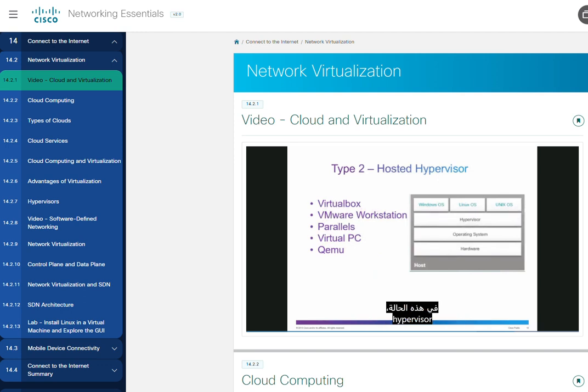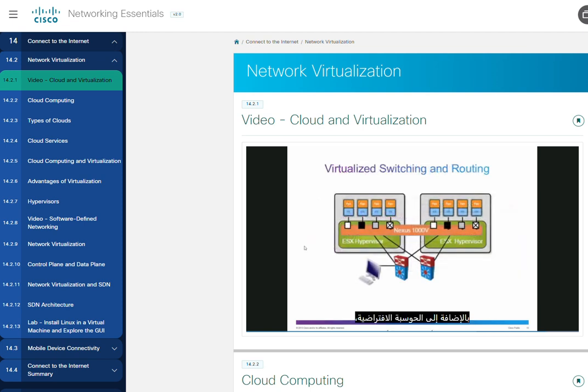In this situation, the hypervisor is an application or program that is installed on top of the host operating system. In other words, you install the hypervisor like VirtualBox, VMware Workstation, or Parallels Virtual PC on top of the host computer. You install VirtualBox, let's say, on top of the Windows operating system, and then you can create virtual computers.